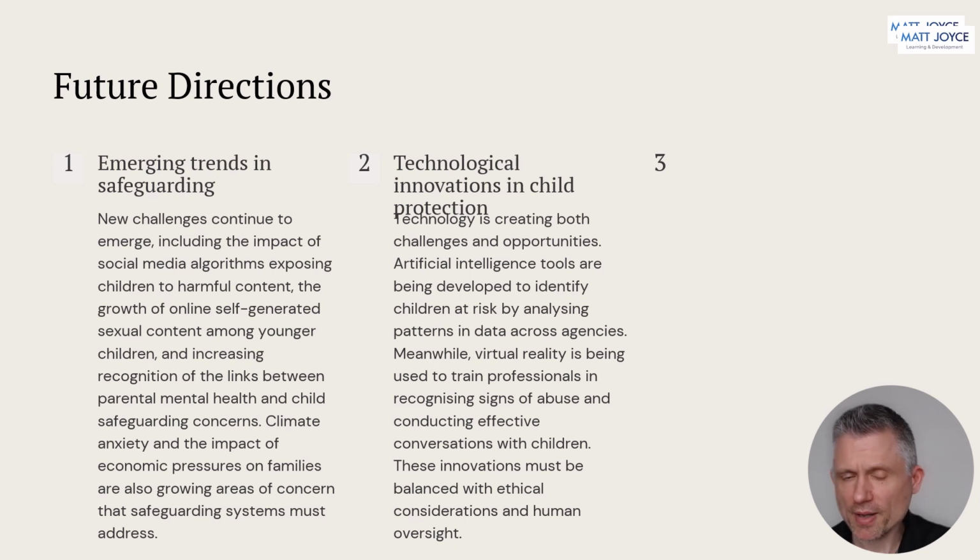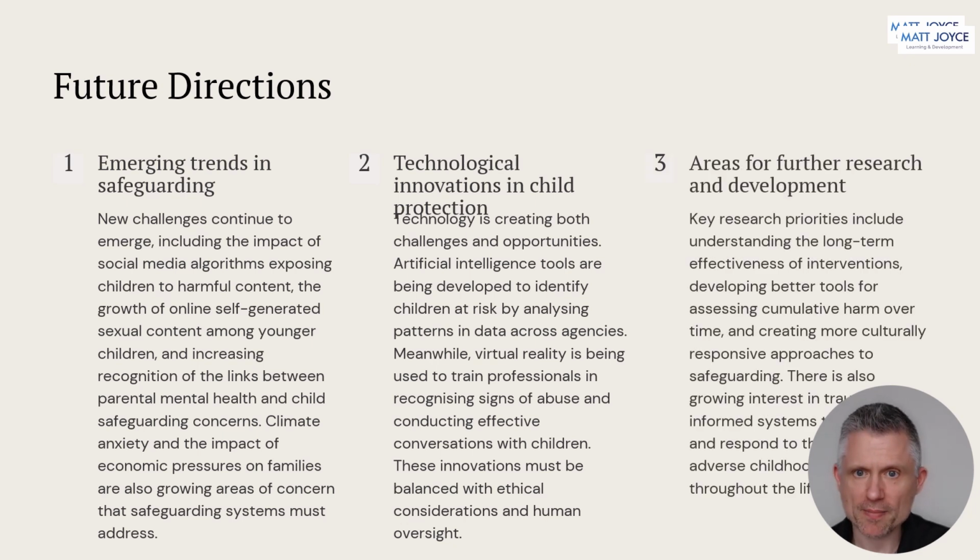Technical innovations in child protection. Technology is creating both challenges and opportunities. Artificial intelligence tools are being developed to identify children at risk by analysing patterns in data across agencies. Meanwhile, virtual reality is being used to train professionals in recognising signs of abuse and conducting effective conversations with children. These innovations must be balanced with ethical considerations and human oversight.